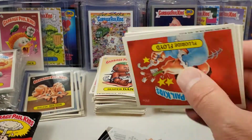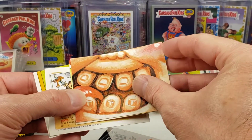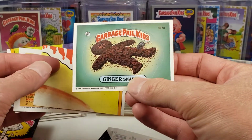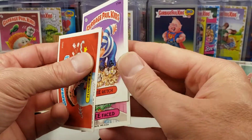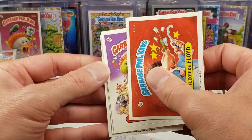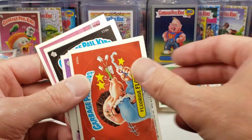Or the Postman. These are busted too, I can already tell. This is a gum card. And these 3 or 4. Oh. These 4 cards. Busted corner.